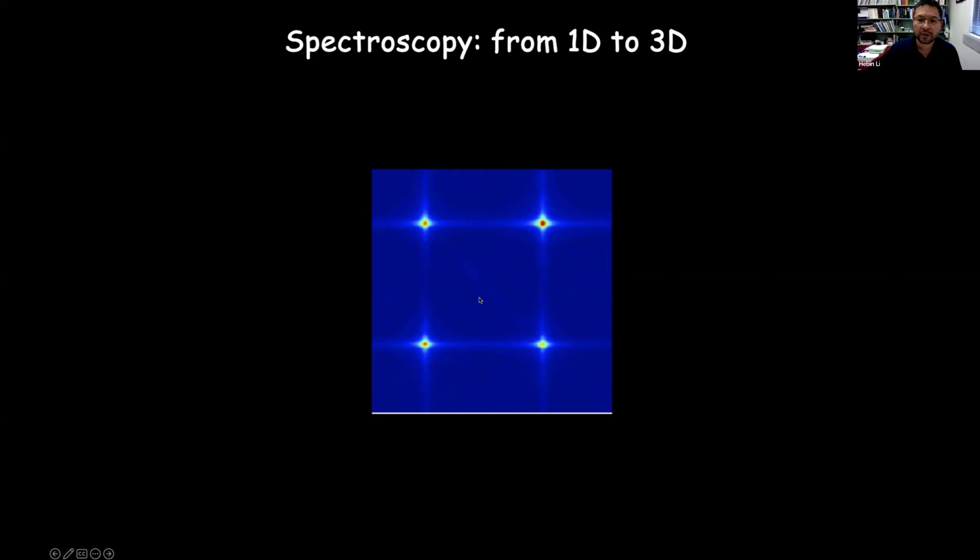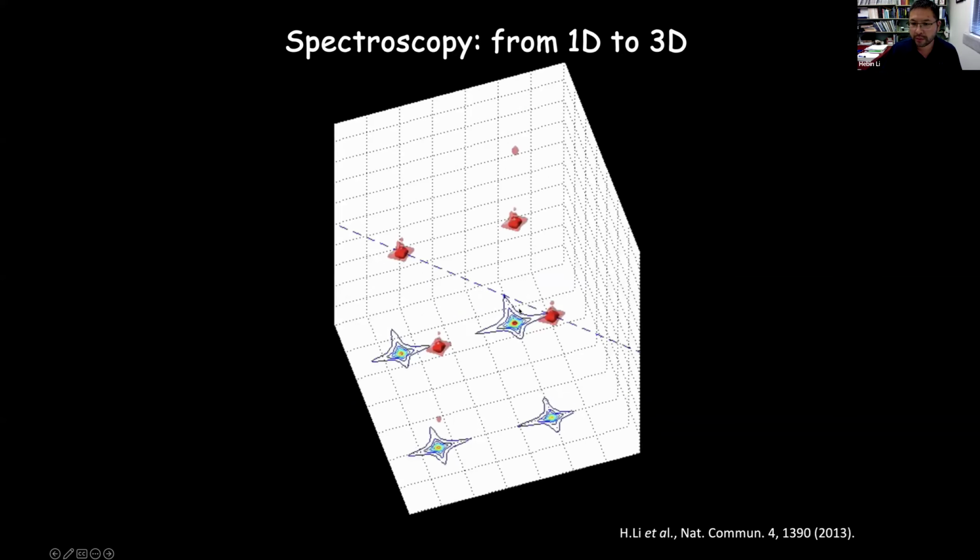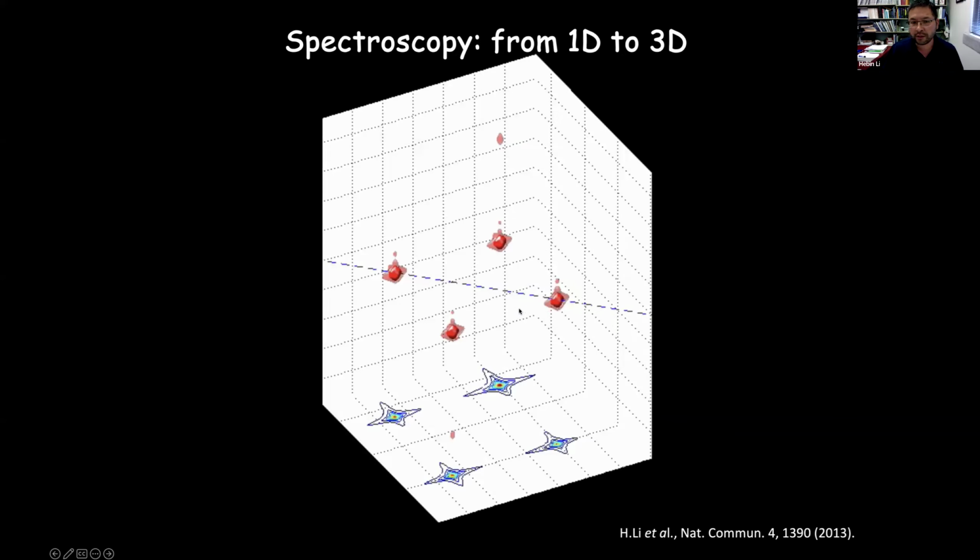However, sometimes this is still not a full picture. If we add a third dimension, then in a three-dimensional space you will see even more features that you wouldn't be able to see in a one-dimensional or even two-dimensional spectrum. Moreover, when we perform this experiment, the data are taken in a coherent fashion. What that means is that all of the excitations are coherent. Therefore, the frequencies in the three dimensions are correlated, so you have a correlation spectrum.